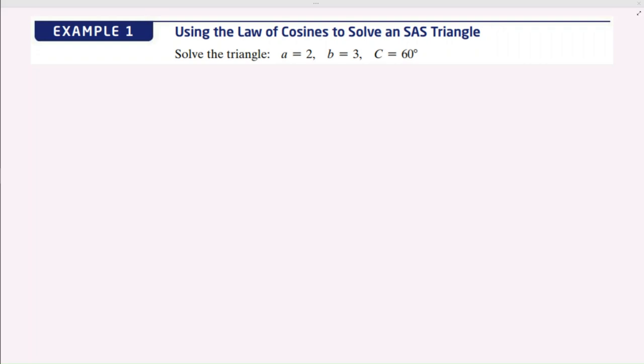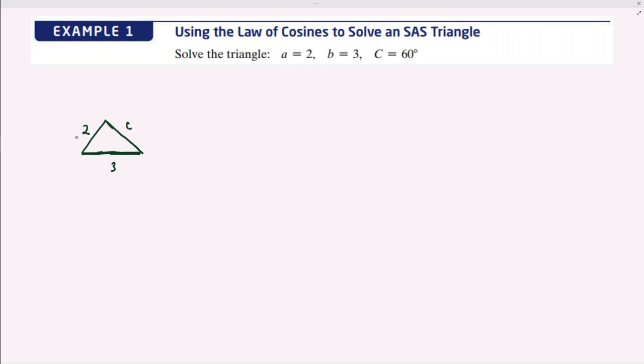Okay, so here we've got example 1, which has a triangle described for us, and we want to solve the triangle completely, just given the parts that we know, and it's always helpful to draw a little sketch. So let's say that we've got A's side length over here, and B down here, and so B is a little larger than A, so we'll make that 2 and 3. And then C must be this length here, whatever this is.